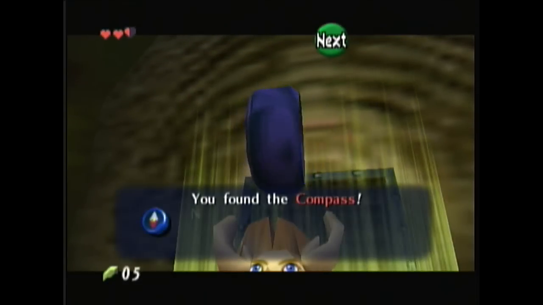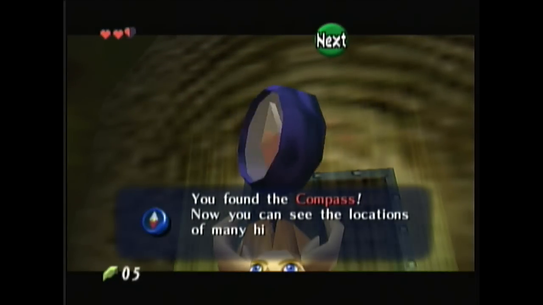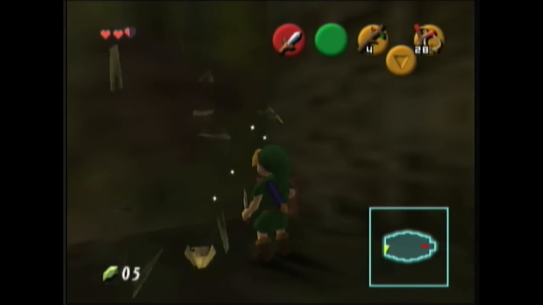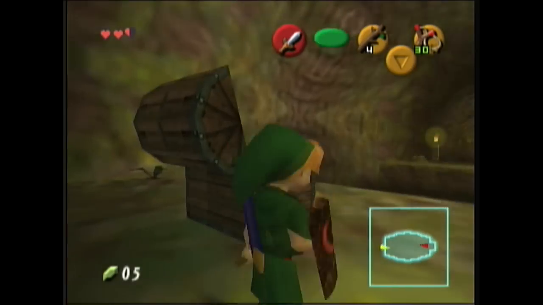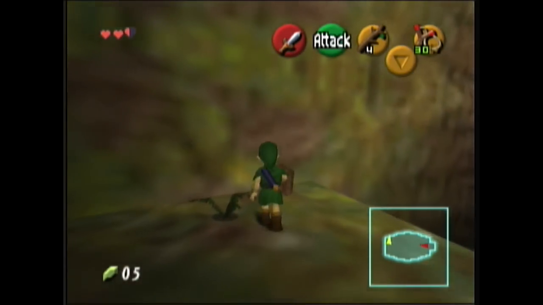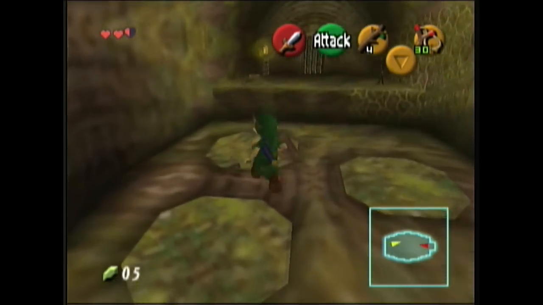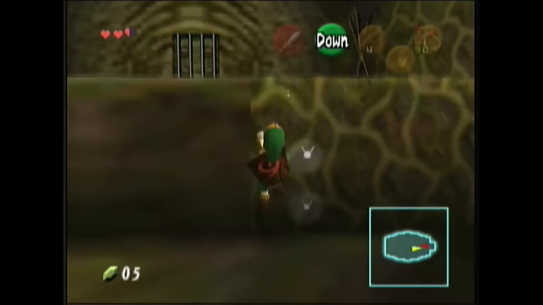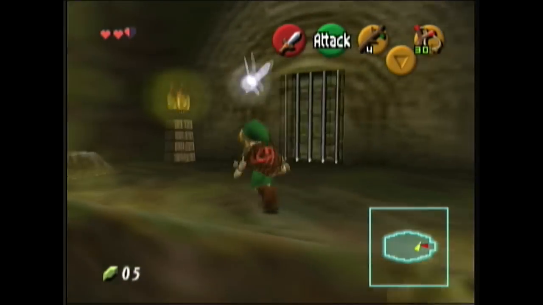You got the compass. You found the compass. Now you can see the locations of many hidden things in the dungeon. So now, as you can see on the map, you can see where you are in the room, relevant to the map, and also where you entered the room. That's pretty much all it's used for. It'll also show you if there's a treasure in the room, where it's at.